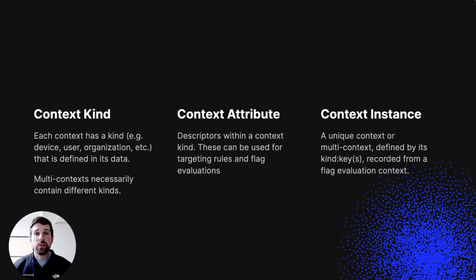The last one is called a context instance. Context instances are mostly for those multi-kind objects that we talked about earlier. The reason is because those context kinds will be sharing a key, we'll want to see specific flag valuations for each of those individual context instances, even though they're all going to show up as one object because they're all sharing that same key. And with that, let's go ahead and dive into the platform.